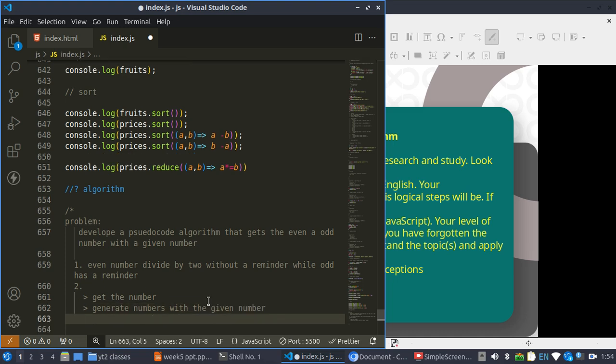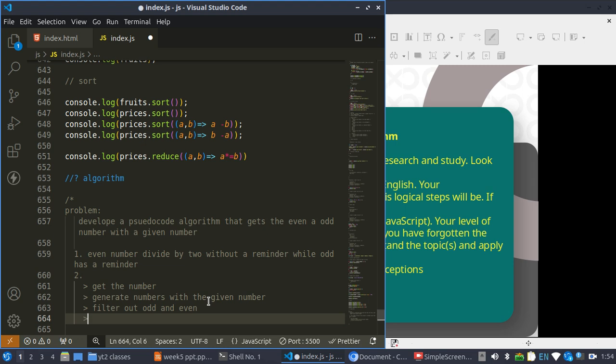Then when we generate the numbers, we filter out even and odd.